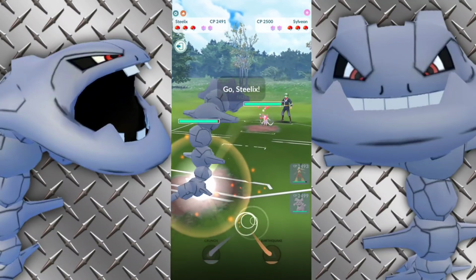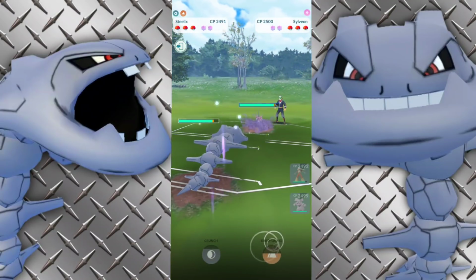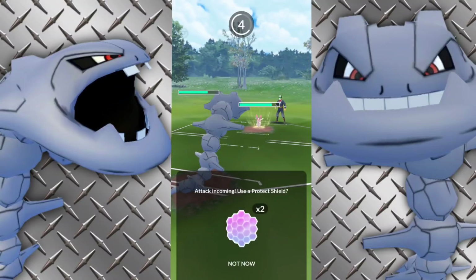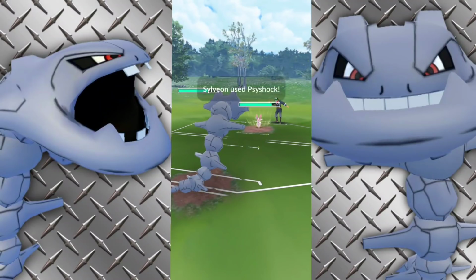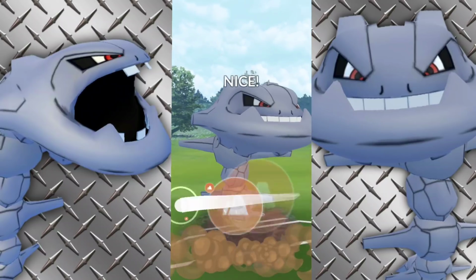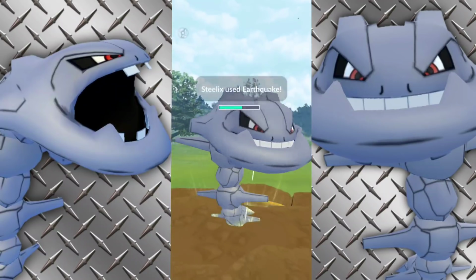Have another good lead. They swap into Sylveon, and we're going to bring in our Steelix. Again, another one of those Walrein to swap into a Charm user, and we're just going to go ahead and bring in the old trusty Steel. They go for Psyshock, which kind of surprised me. I thought they might try to go for Moonblast to get the debuff.